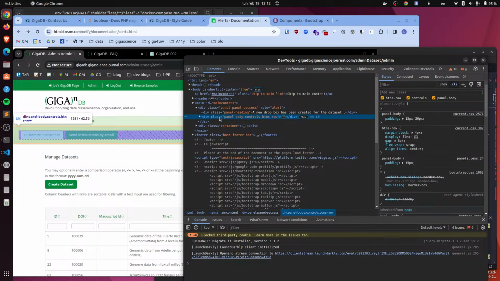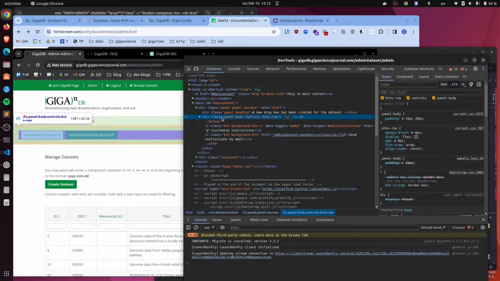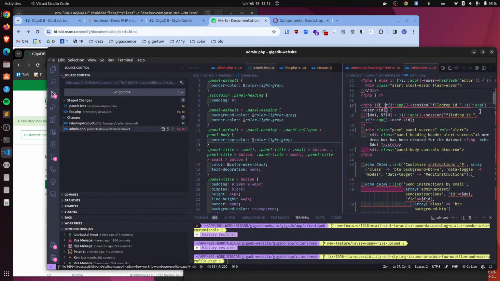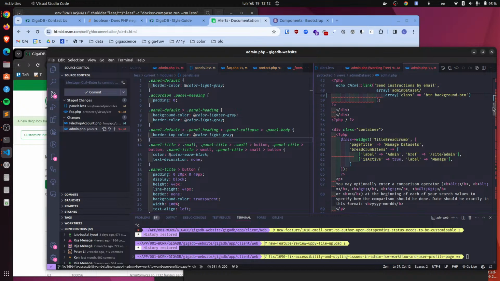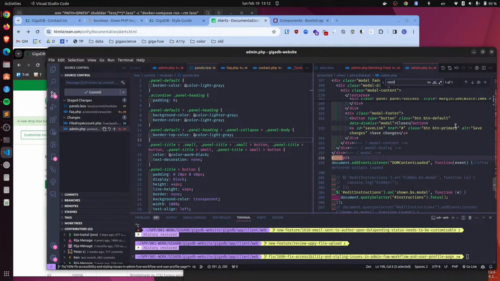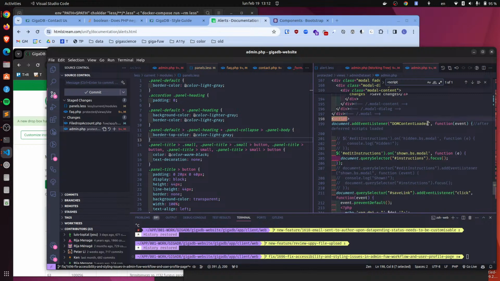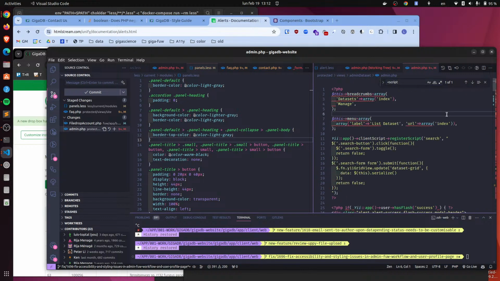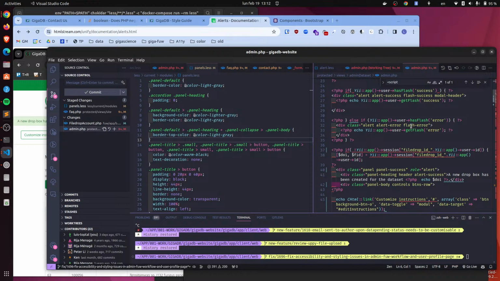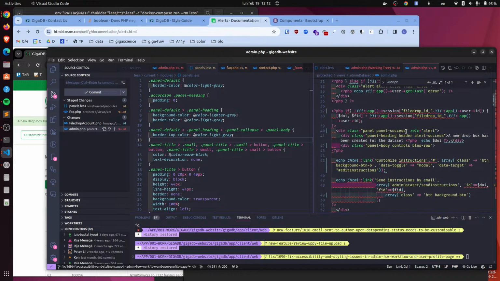And we have this panel body, then we have these controls. Maybe it's using some classes. Let's see. Script. There is a script here. Dump content. Well, the fastest would be to check for the classes themselves. Header.